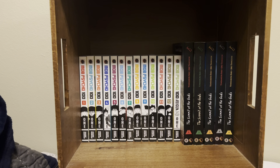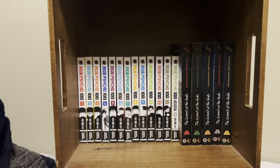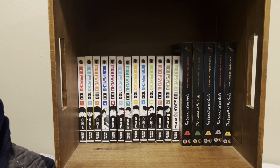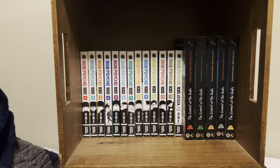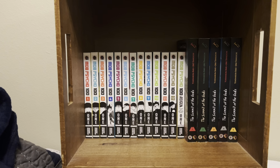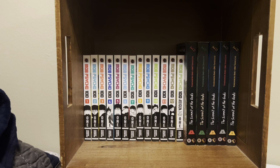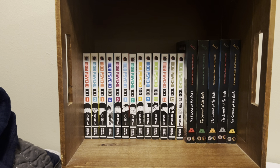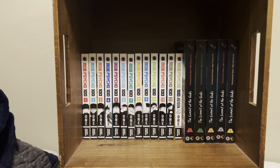These are 2 series that are really personal to me. I relate a lot to the themes and the characters in these stories, especially Mob. I think Mob, and I already talked about Thorfinn, but Mob is one of the most relatable characters for me in manga, especially how I was in middle school when I was his age. And Mob Psycho is also the first manga that I read, so it always has a special place because of that. But I mean, there's just so much to like.